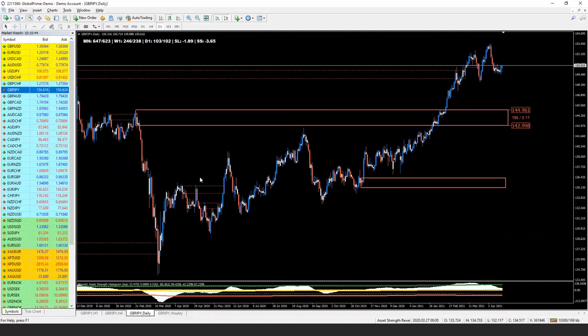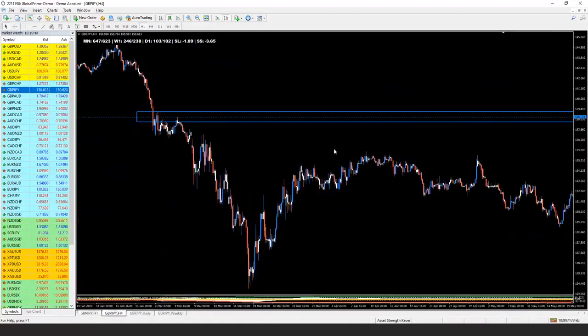Okay, and so you can see this all the time. So essentially what we're looking for is we're looking for these areas to get formed. This is not a pretty area at all, but we're looking for these price patterns where price goes up, it moves, or goes down, it moves sideways, and then price manages to close beyond it. And then this will be a reference point for the future.